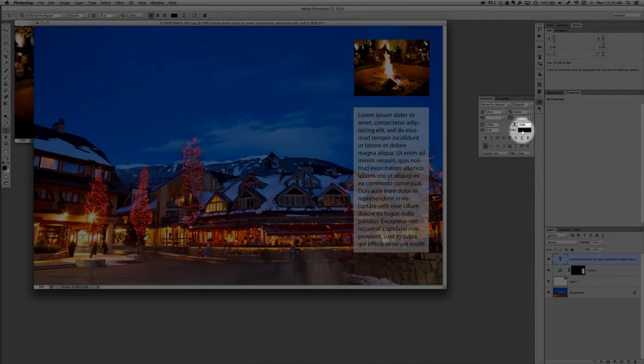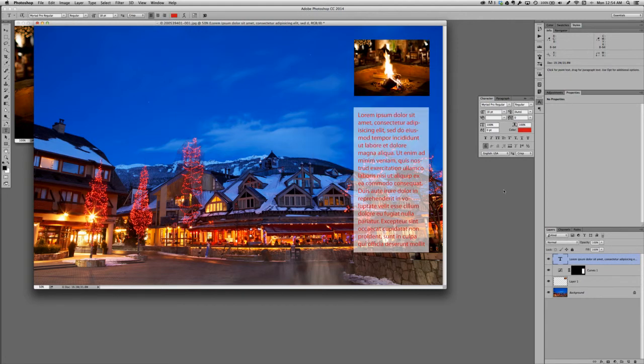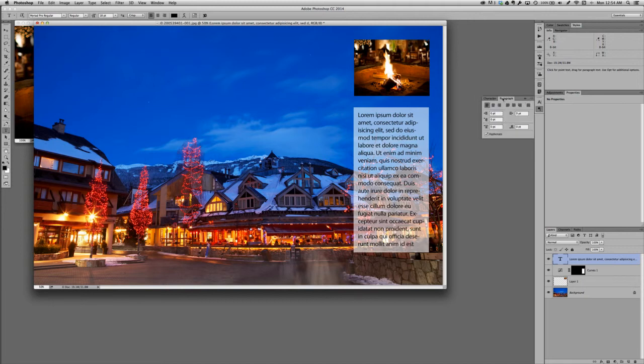So if I change the color here, you'll notice that the type updates automatically. So we have a number of options in here. That includes our kerning. There's some paragraph options as well. So we have a number of different things that we can apply here.